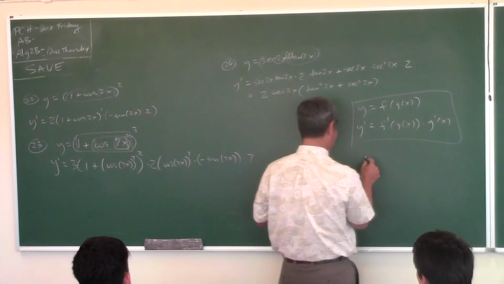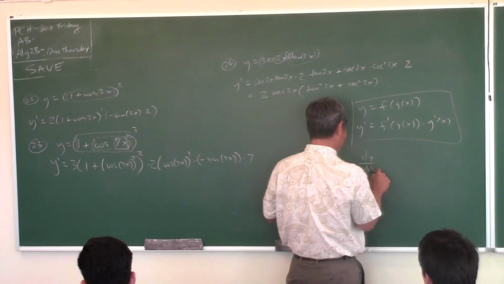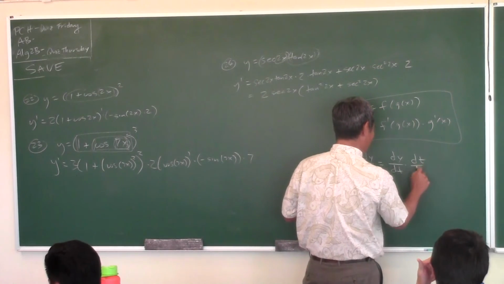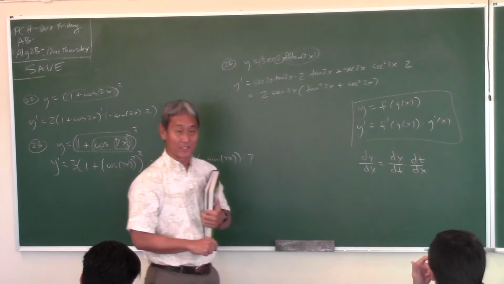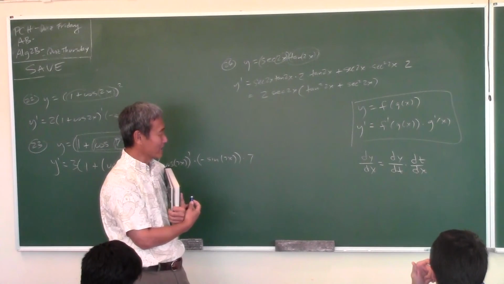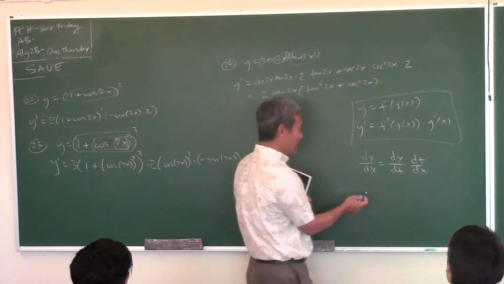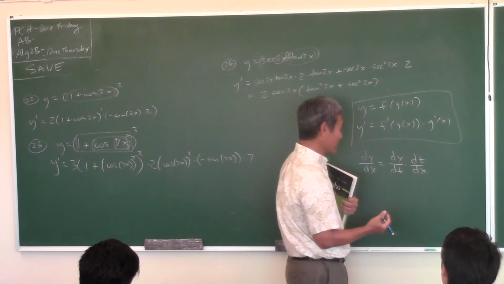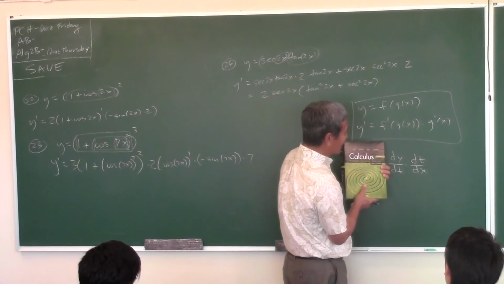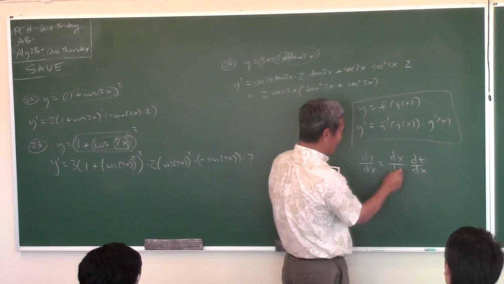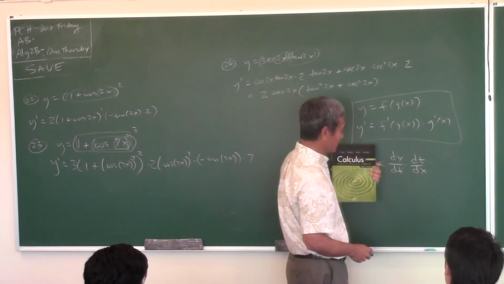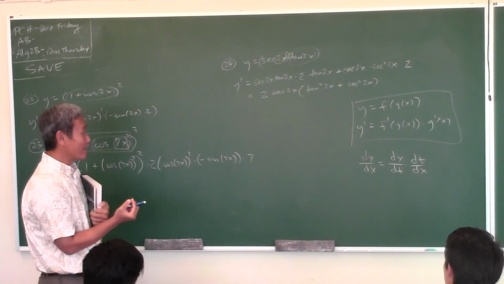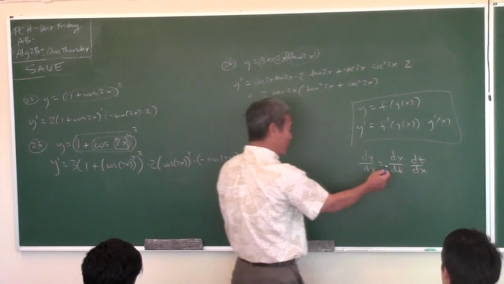Leibniz's form of the chain rule. dy dx is equal to dy dt times dt dx. In fact, this is why it's called the chain rule, except this is a short chain. In Leibniz's form of the derivative, you can treat it like regular fractions. If you were to just multiply these two fractions together, wouldn't you cancel out the dt's and what would you get? dy dx. So with Leibniz's form of the chain rule, you can just treat it like everyday fractions. So this is just a short chain, okay?